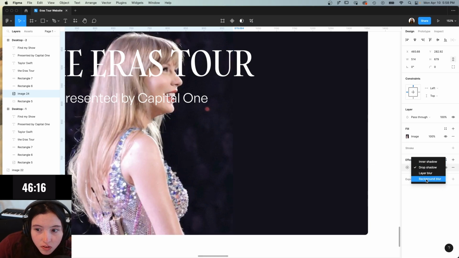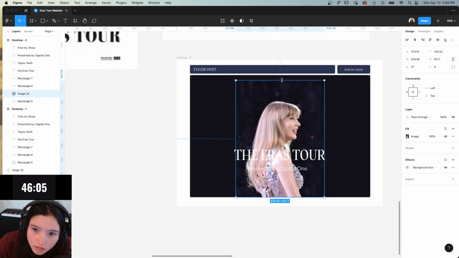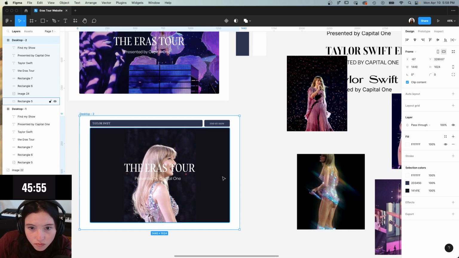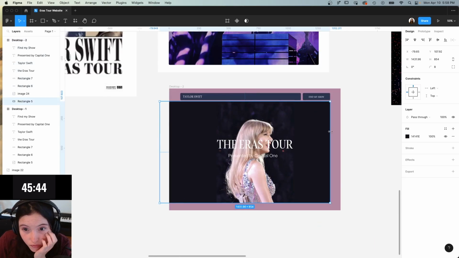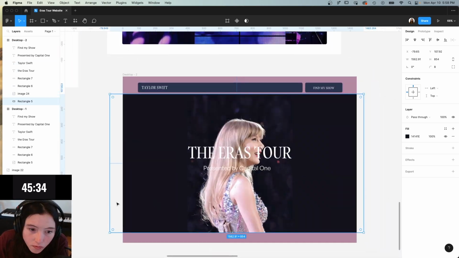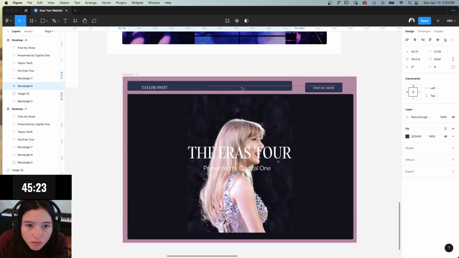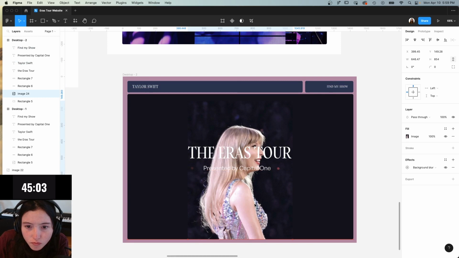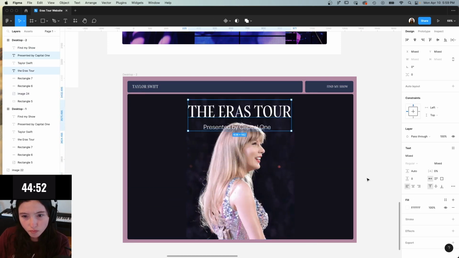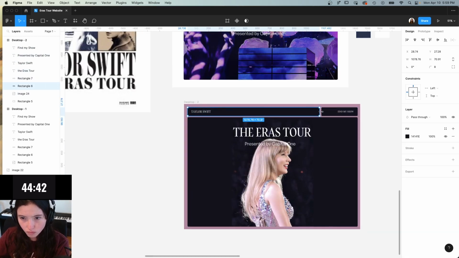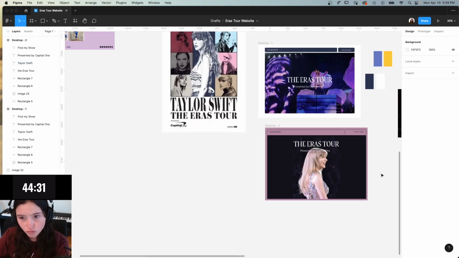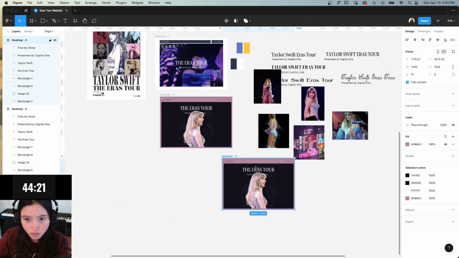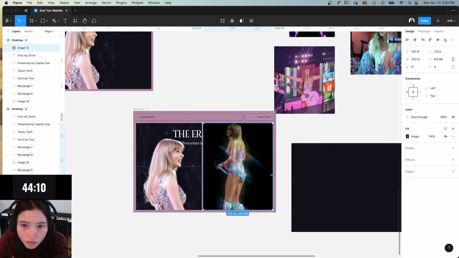In designing a site like this, it was really great to have a bunch of images already. As you can see, I pulled a bunch of these from the Twitter account, We Love Taylor Swift. I forget what it is. It's a very Taylor Swift fan account there. So really, really good to have really nice images to play around with. It's difficult to figure out where you're going with the design if you don't have images to start out with.